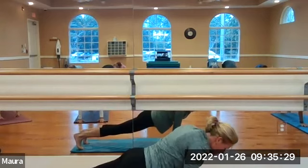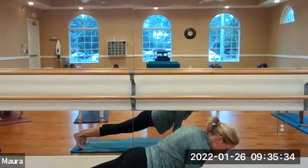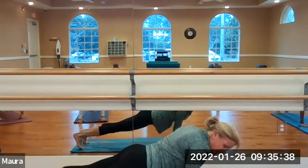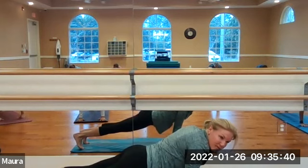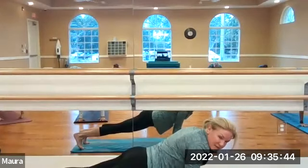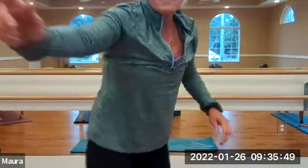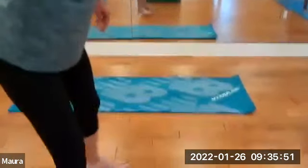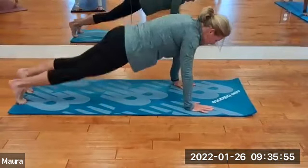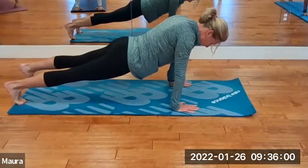If you need to go onto your knees, that's fine. Neck is nice and long. Good deep breaths. Inhale and exhale. Your one straight line from that shoulder blade down to your heel. Just hold it there. And just go back down. Deep breaths, inhale and exhale.